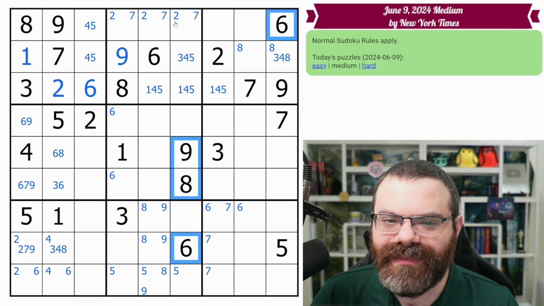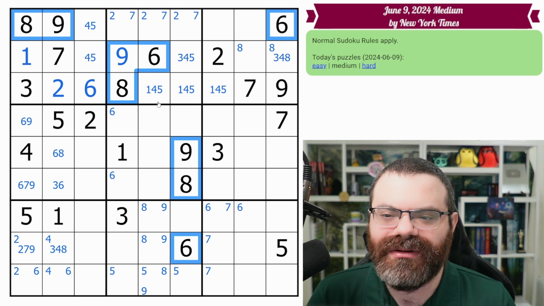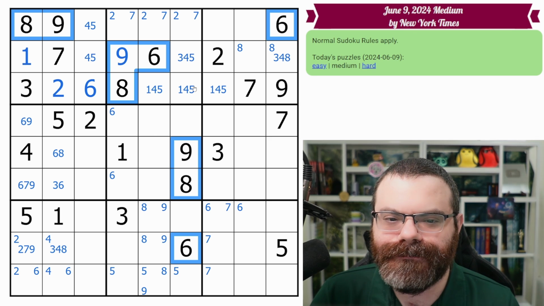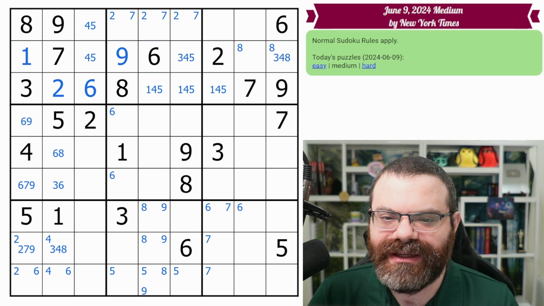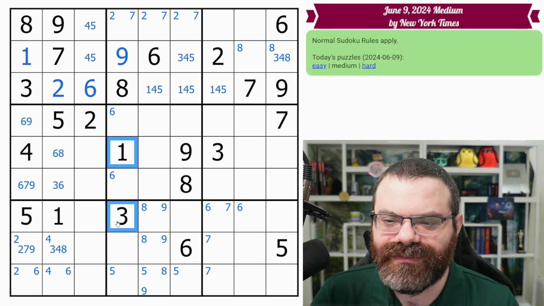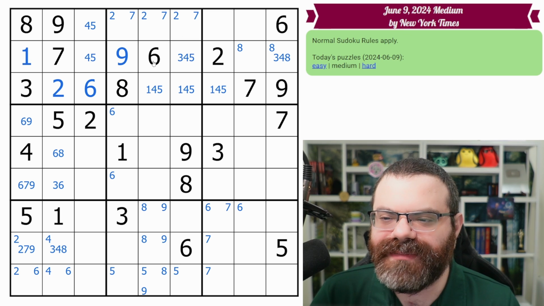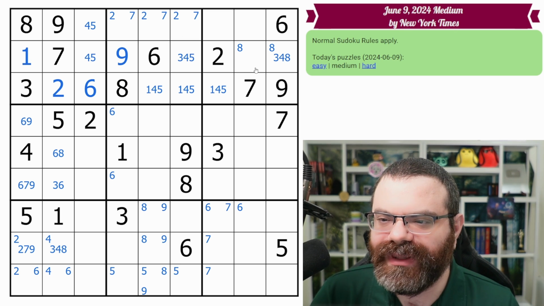Unfortunately, this column and this row and this box are all just 6, 8, 9. So we're not going to find a whole lot from that. So I would say that we're probably not going to find anything in this box at this point. This 1, 3, unfortunately kind of go through 2 of our givens. So they do affect this cell positively, but only just by removing 1, 3. So I really don't think there's anything to find in this box. So let's move on to the next box.